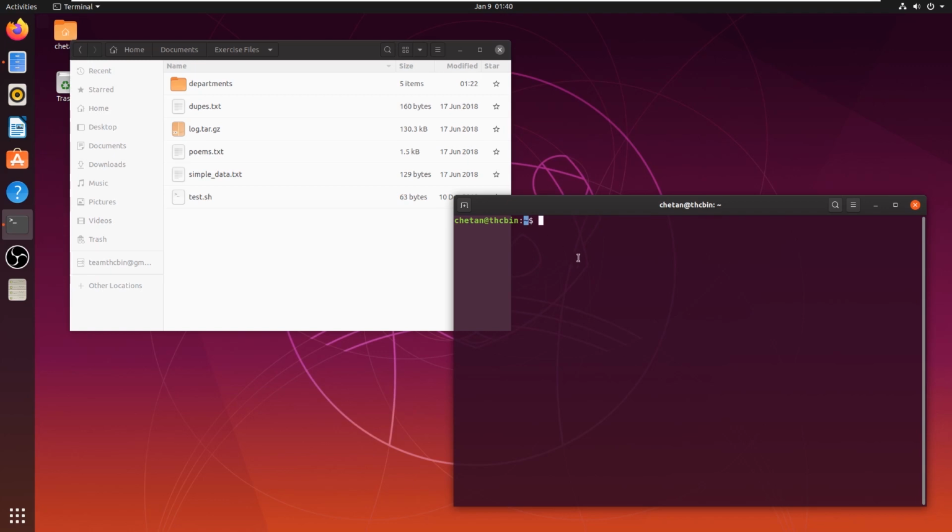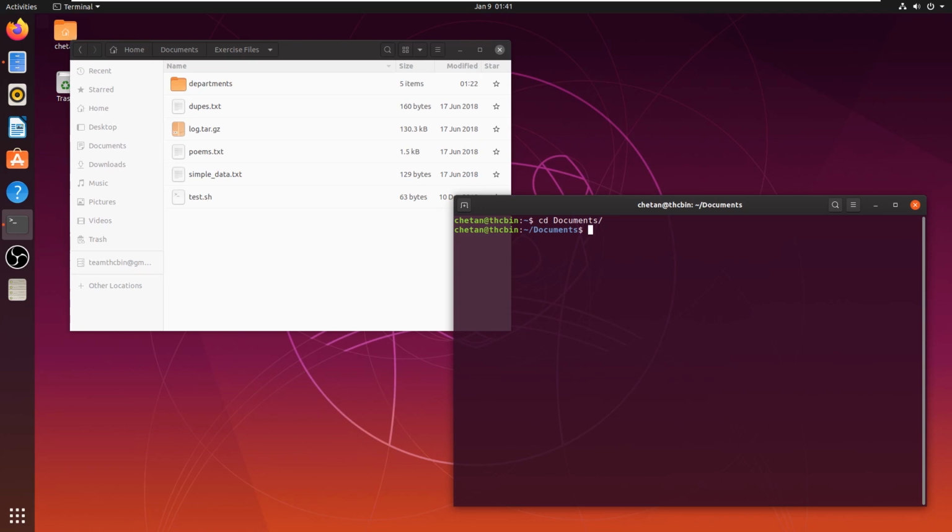The tilde character, right here, means your user's home folder. To match up with where the file browser is, the exercise files folder, I can see that I'll need to navigate into the documents folder and then into exercise files. To do that, I'll use the cd command, which stands for change directory. I'll start by typing the path that I want to go to. I'll type doc and then press tab to autocomplete, since bash knows what's available. And nothing else in my home folder starts with doc except documents. Then I'll press enter to run that command.